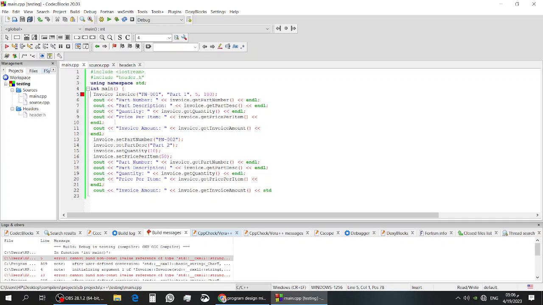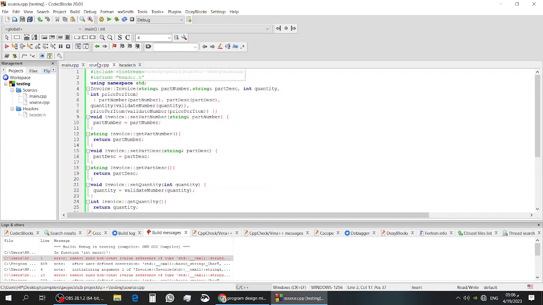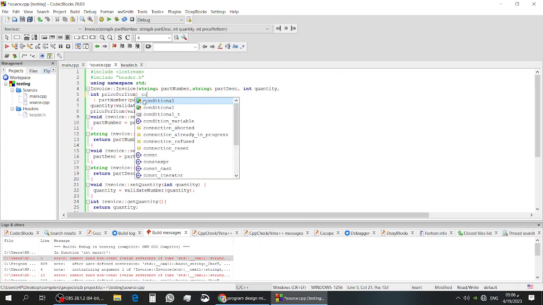Events, non-const. Okay, I'm pretty sure I did a const. Where is it? Yes, here.